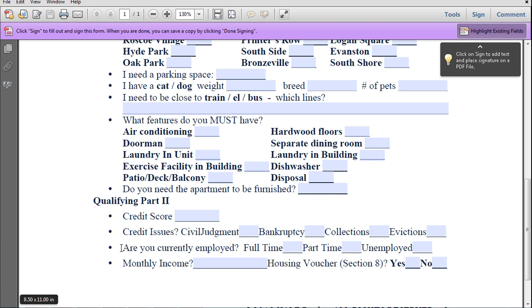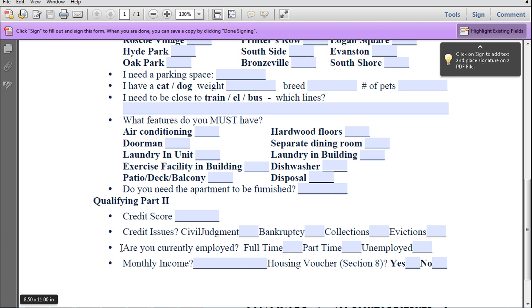So after monthly income, the last question is, are you currently on a housing voucher? I would recommend not saying the word Section 8 up front because it has a bit of a negative connotation to some people. Doesn't mean you shouldn't find out. By the way, Section 8 is a government-assisted program which provides additional funds for somebody to be able to afford housing. Section 8 will kick in a certain amount, and then the person will kick in an additional amount.